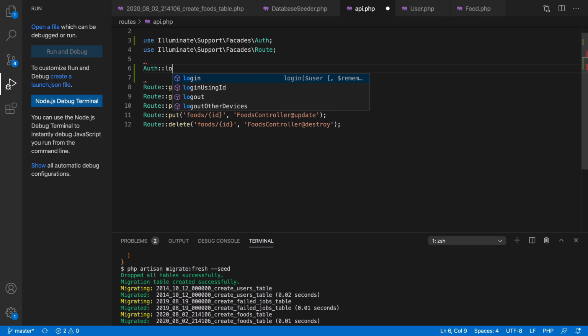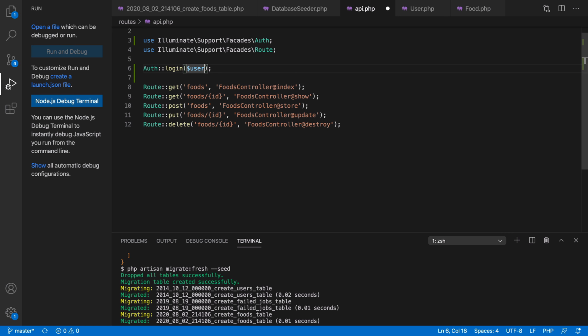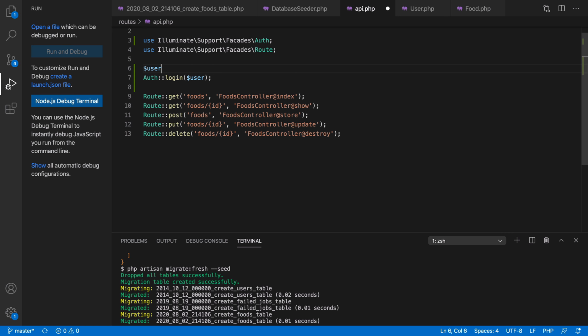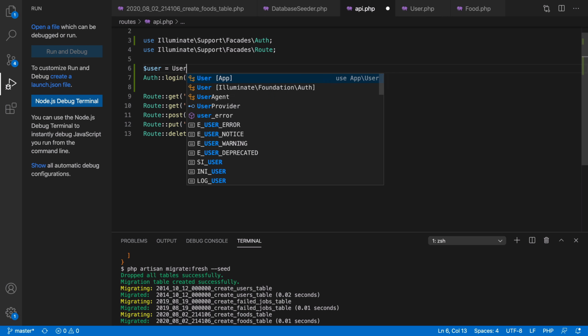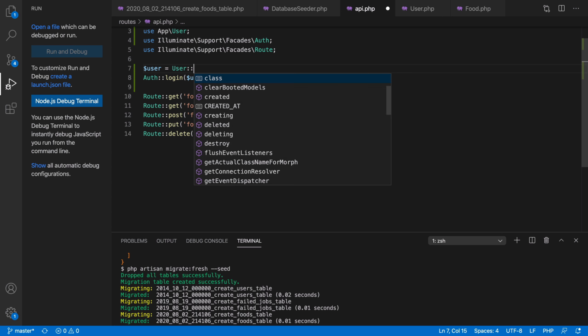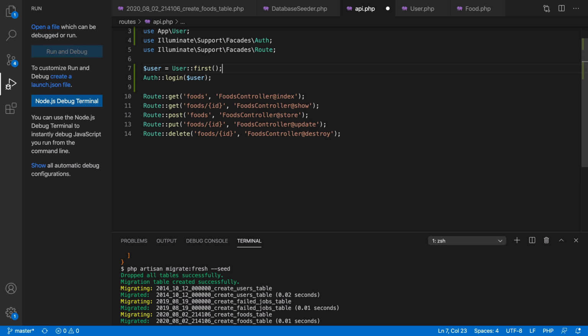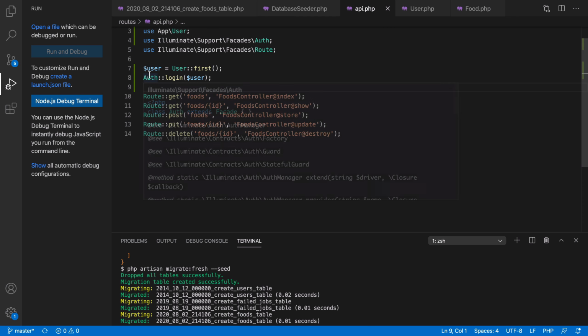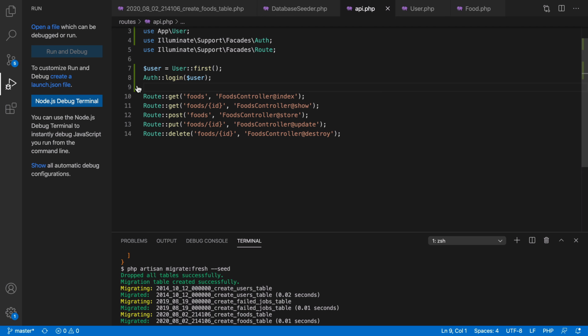So auth login, and this method expects a user as a parameter. And we'll just grab the first user from the database using the user first method. And now, basically, whenever the execution point gets past this auth login method, we have a logged in user.